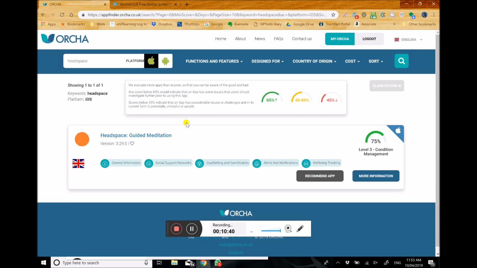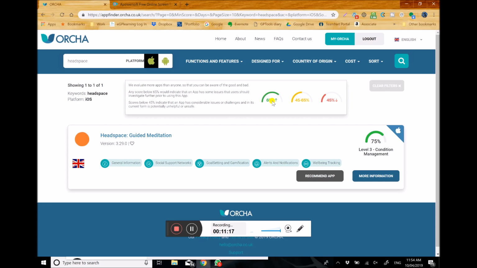Ultimately, I do think this is a really good system, and as you can see, it gives you a variety of different elements of information that you can look at. In terms of ranking the apps, it gives you a criteria, so generally above 65% green, 45 to 65% yellow, and less than 45% red. That doesn't necessarily mean that they're bad, but it just means that there potentially is areas for improvement. And you may still want to recommend an app because that's the best one for the patient. I think that's the really valuable thing about this system. It provides you so much information about how these apps can work clinically that you can tailor this to the needs of your patients. And that's a really valuable thing.